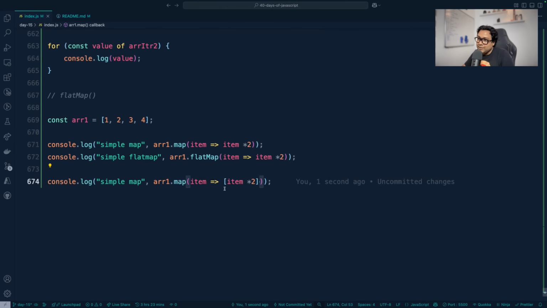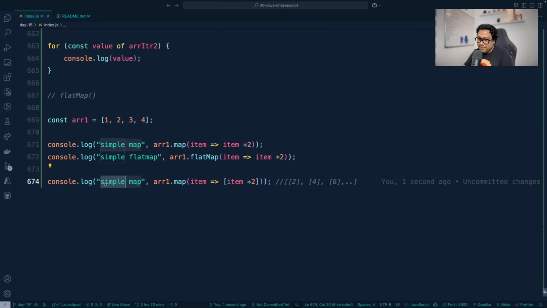So it means now we are creating a new array. In this, each of the elements is an array, and that element will have a value by doubling the element from here. So first we'll have 2, an array, then we'll have 4, another array, then we'll have 6, another array, and so on, right? That's how it will be. So that means we are creating a nested array using this map method.